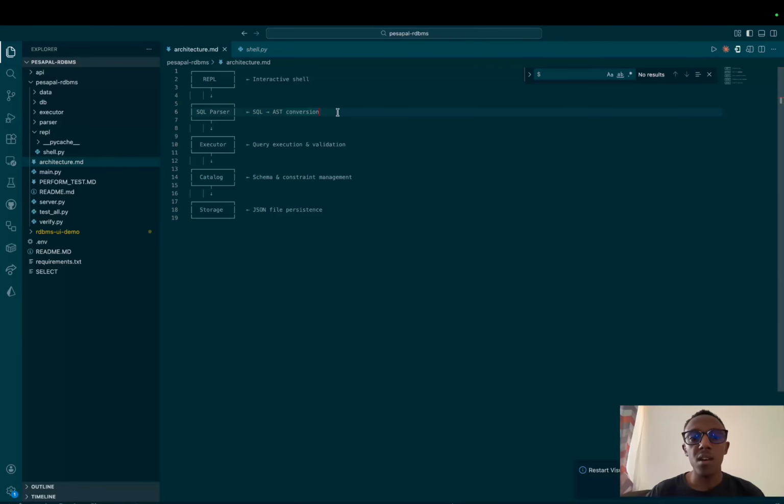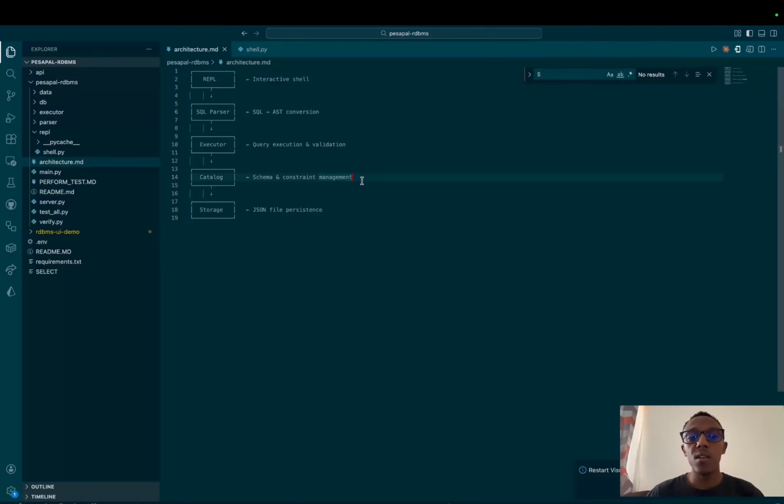Then from there we have the SQL parser. So this is just to compare and look at the syntax and just make sure that this is the syntax that we are accepting in our system. Let's say create table, users, that kind of syntax. That's where we have the parser. Then after that, data flows into the executor. So the executor is just to maybe call the storage to create the table, or just to do validation. Let's say check that the file exists, the table exists, that is.